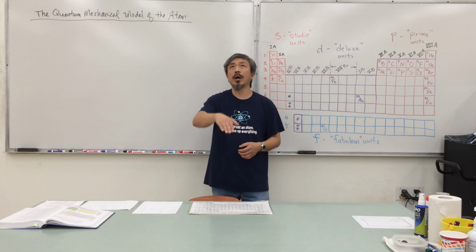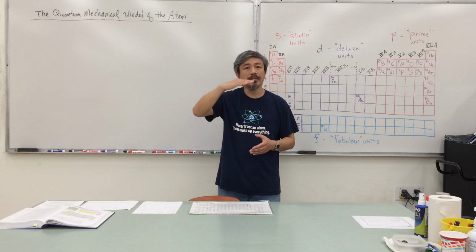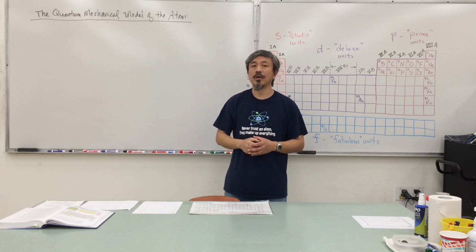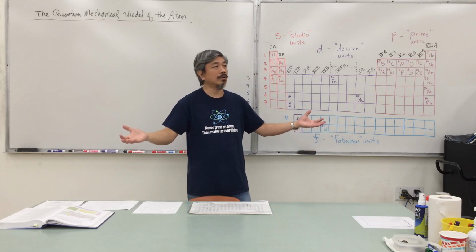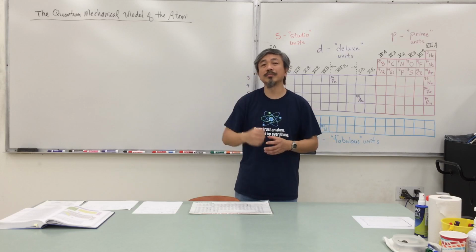Once you find the condo, the next step is, when you approach it, you ask, wow, this condo has a lot of different floors. On which floor am I going to be looking for my friend? So now you have to limit the location to a specific floor. You take the elevator up to that floor, you get out and look around. Oh, wow, there are multiple units within this floor. Which unit is my friend going to be located in?